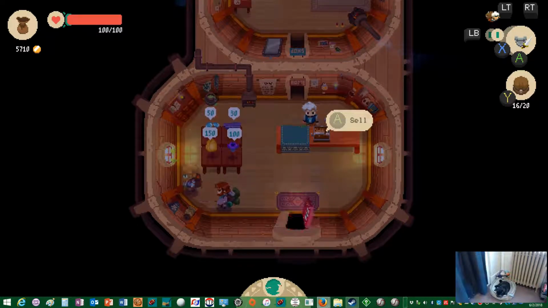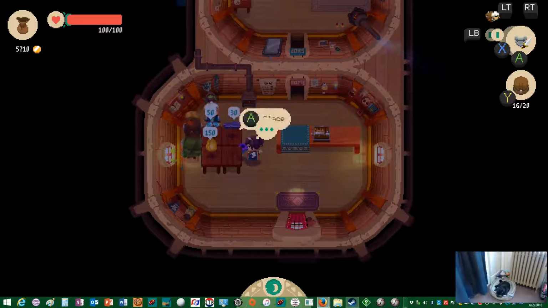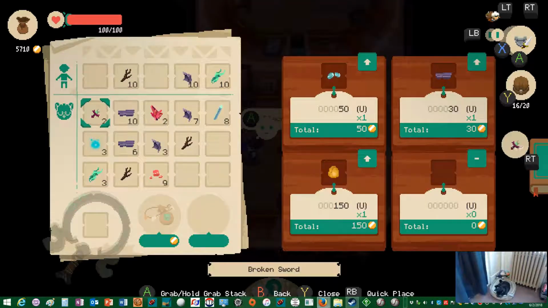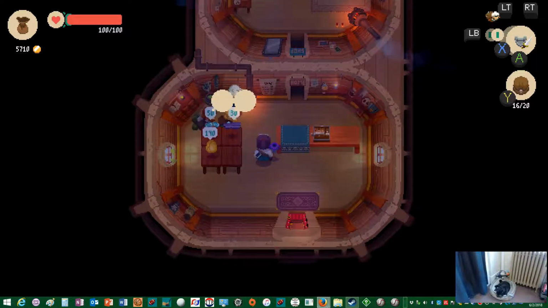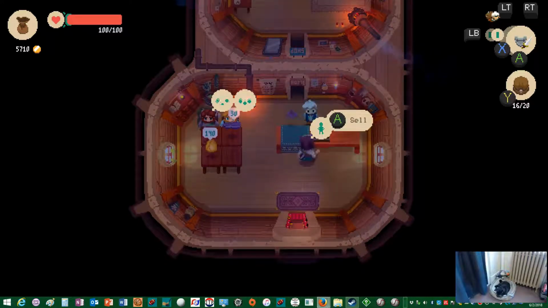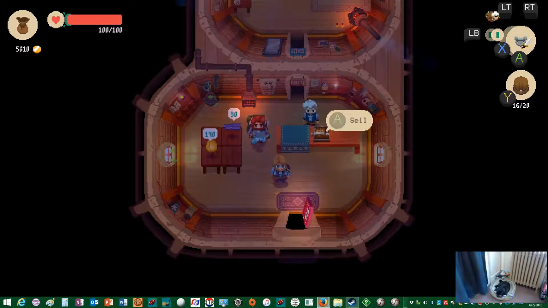Looks like these are our last customers here. So we're getting another one coming in. It's maybe a little too high here. Let's go a little bit lower on the crystal rock. Let's go 140. Let's try that. Oh, we sold our pot here. Alright. And our last sale of the day here.